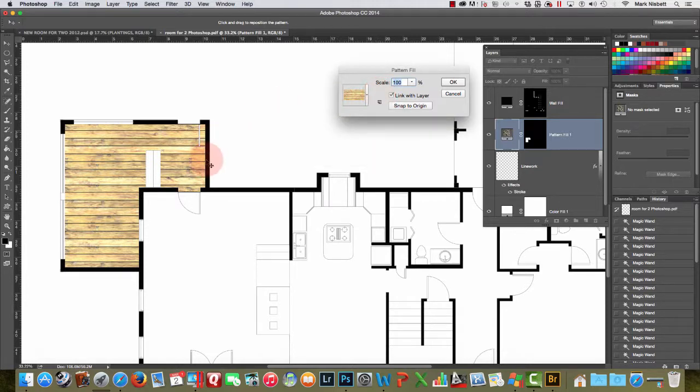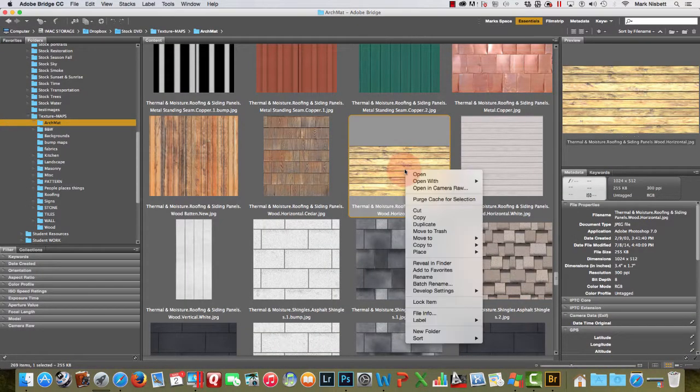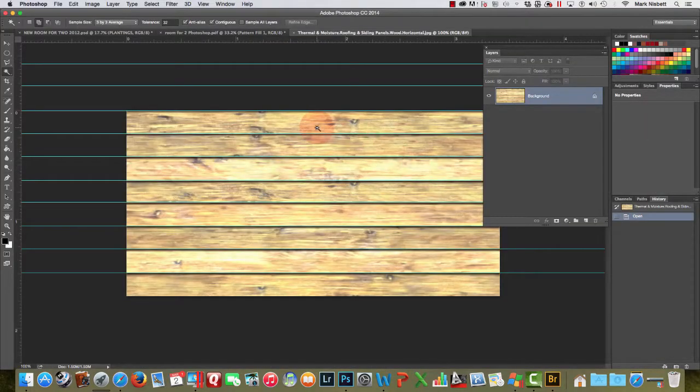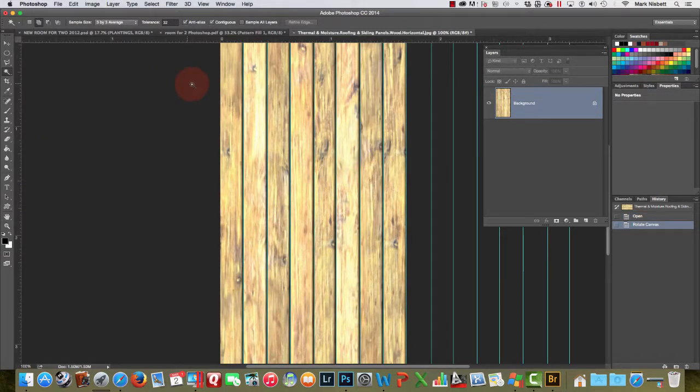Now if you wanted this to go in a different direction, so say you wanted it to rotate 90 degrees, I would just open that pattern back up again and make one that's going 90 degrees. So I would just go back into Bridge, open this up, come up to Image, say Image Rotation, and do 90 degrees counterclockwise or clockwise, it doesn't really matter.